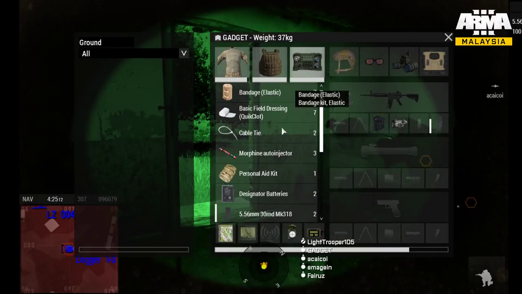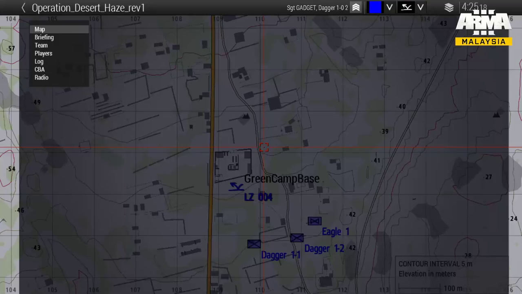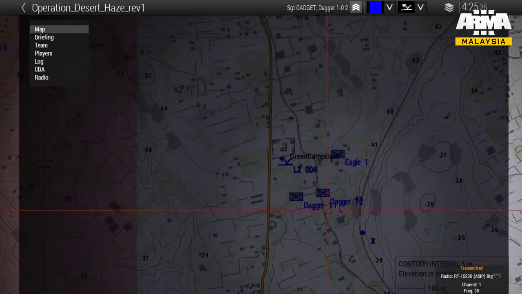Copy? Copy okay, on us, then we have eyes on our location. One more time, go ahead, Actual. Hold on. Do we need to go to the LZ-004? Confirm LZ-004. Where you be heading? Yep.